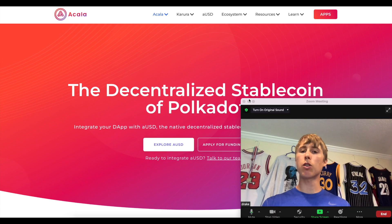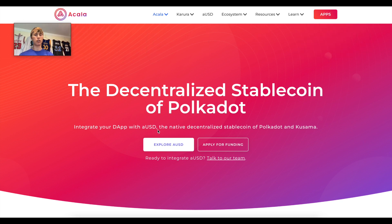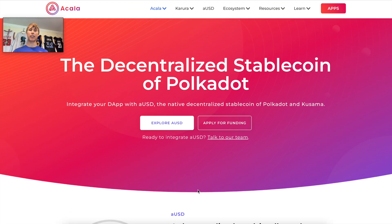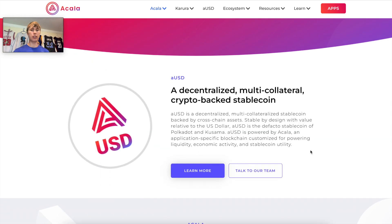So what is Acala? Let's take a look at the website. It's the decentralized stablecoin of Polkadot. Just like Ethereum had DAI, which is the MakerDAO stablecoin — where you deposit Ethereum, USDC, or several other assets into CDP vaults and mint the DAI stablecoin — Acala is similar. They both have similar mechanisms for liquidations in the vault, except there is one difference on Acala: it uses something called the Horizon Protocol, which allows off-chain liquidations. AUSD is the backbone of Acala — it's a decentralized multi-collateral stablecoin, backed by multiple different collaterals.